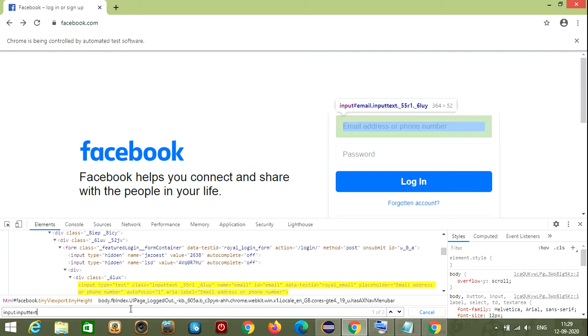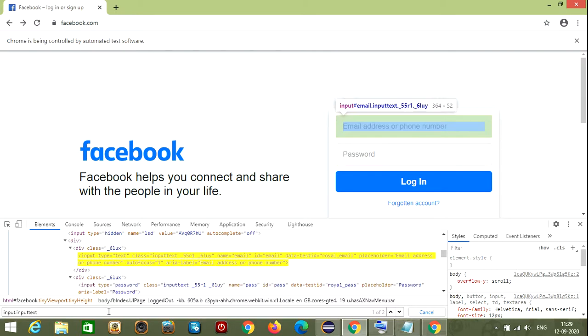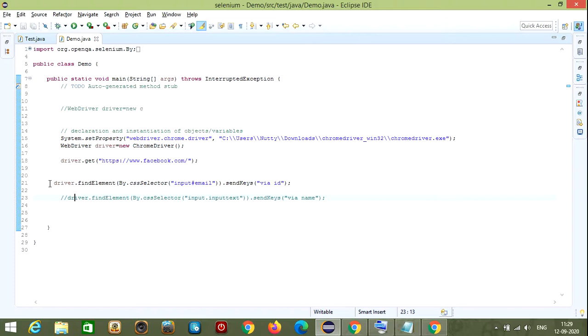Just copy this and insert here. See, in our finding, two text fields are available with the same name, that's why it's showing two. Now let's run this. First we have to comment out the first one because we are using by name. So driver dot find element dot CSS selector, input is our tag name and input text is our class name.